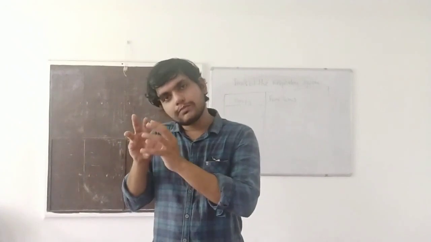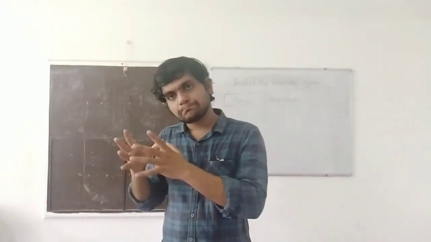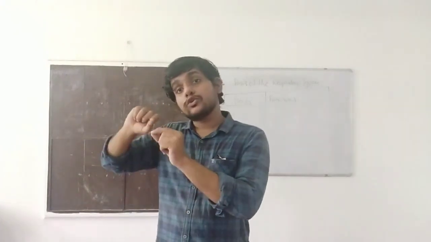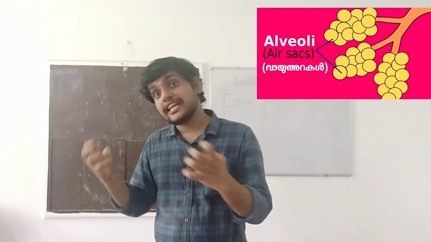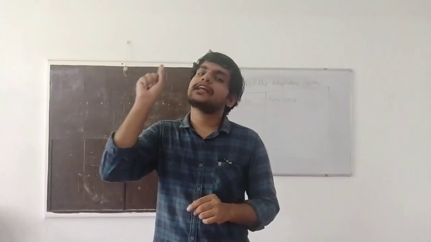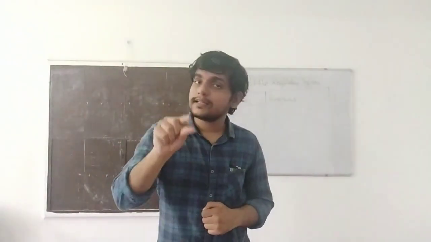So when the bronchus goes inside the lungs, it divides into bronchioles. Although the names are similar, the bronchus and bronchioles don't have the same shape. Okay, so the bronchioles are divided into many alveoli, grape-shaped alveoli. The alveoli is grape-shaped, and the alveoli is a functional part of the lungs.